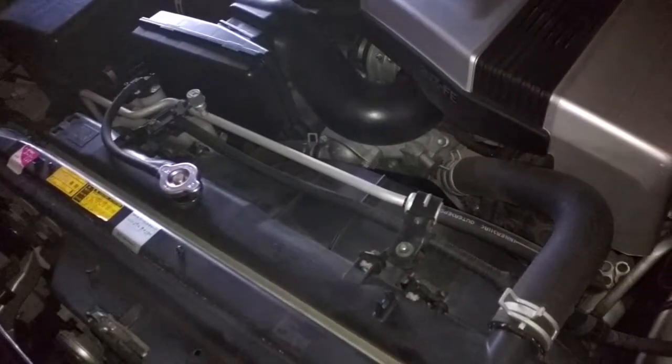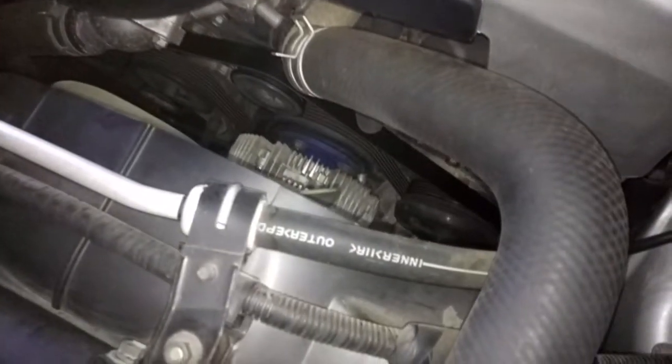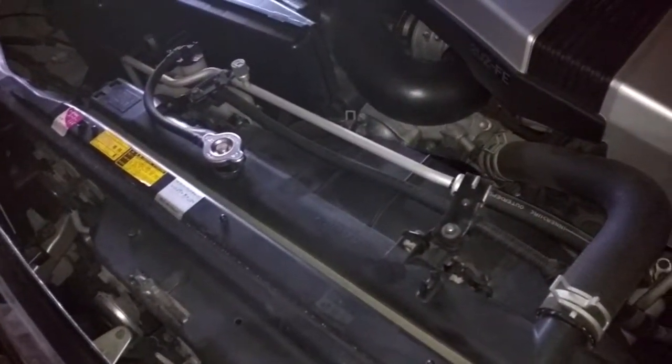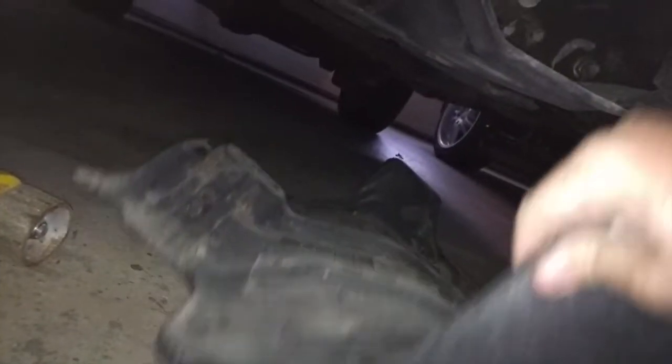And the first thing we're going to do is work on removing the bottom cover, the undercarriage cover, so we can access the drain plug to drain the coolant out. Okay, so here's the underside. We've got the skid plate off. Skid plate's nice and heavy duty.